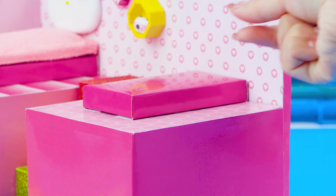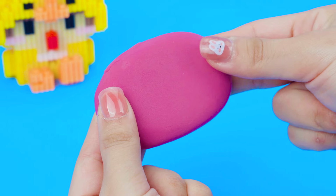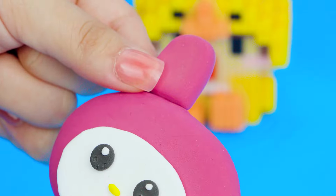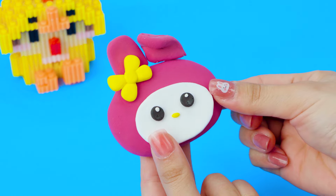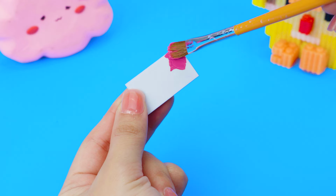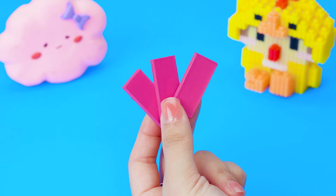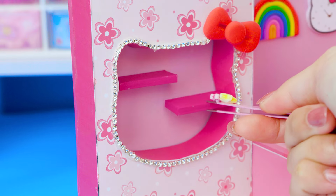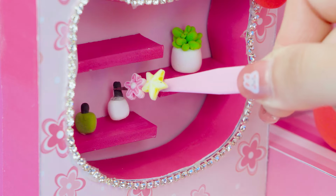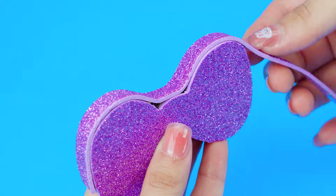Next step, I will build a bunny's bedroom. I will make a rabbit-shaped headboard to differentiate the kitty and bunny bedroom. Using foam sheet and adding glitter strip to make it. It's very easy to make. You can try.